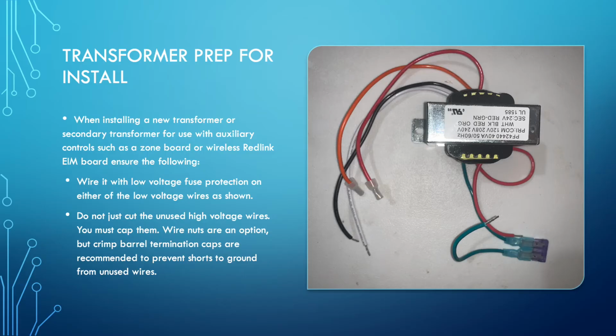All right, protecting transformers. We've been doing a lot of transformer installs for zone boards, or if you're doing the Red Link wireless thermostat, you need to be able to power the Red Link EIM board with a secondary transformer. When you're wiring the transformers together or putting the new transformer in, you just need to wire it in parallel. If it's a 120 volt system, look at the two wires for the system's transformer that's already in there. All you have to do is take those wires off of where they're going, cut off the terminals because they probably go to a control board or something.